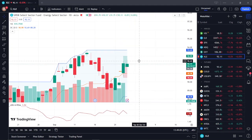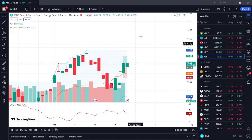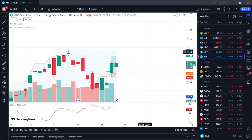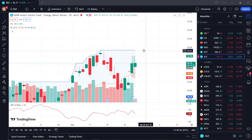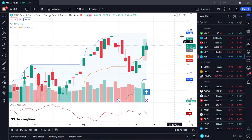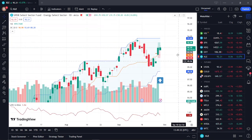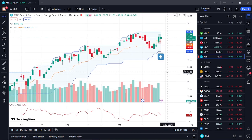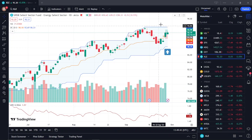Now, this could be turned into a bigger trade in the way I would add to the position. If this formation continues to go up and break, and then it retraces, I will buy on a false hammer. I'll buy the second level. In that sense, that's the trend following play. This is potentially where you go for the big bucks, the home runs, in actuality. That's the ideal situation I'm looking for. Continuation of this trend.